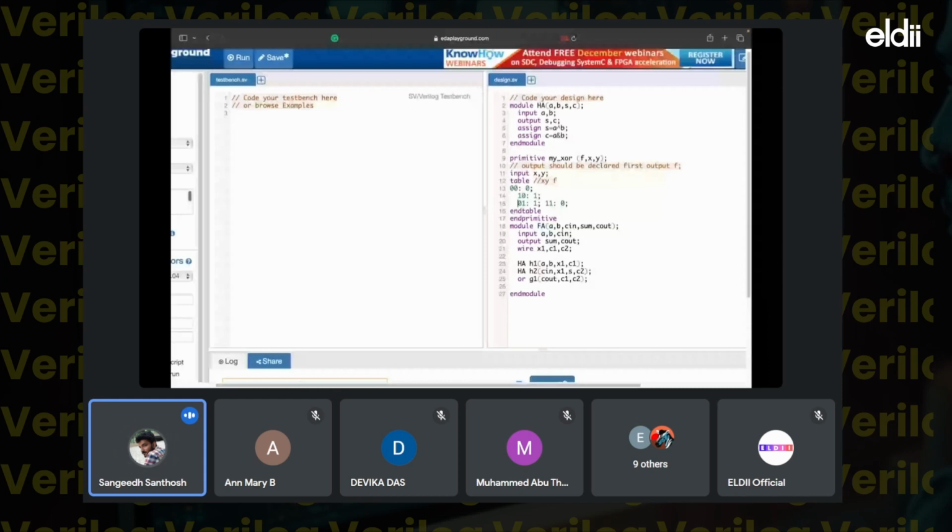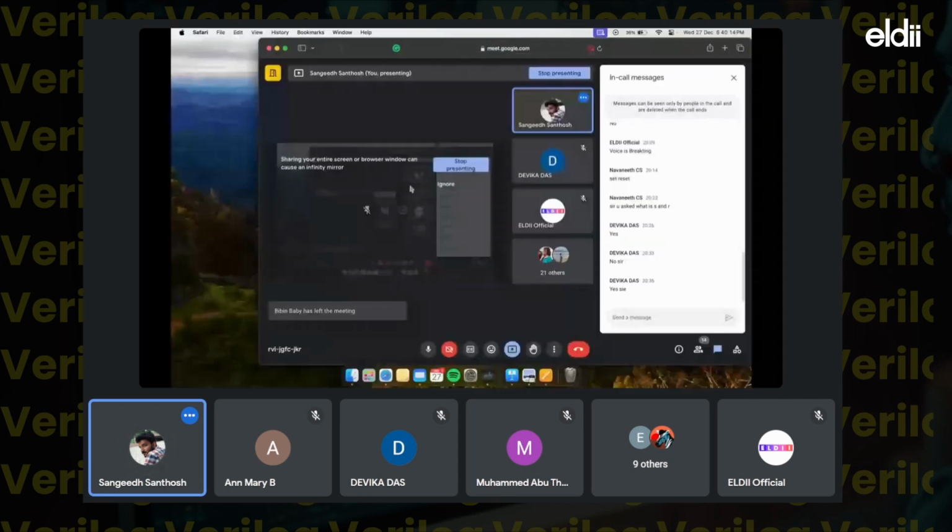Inside this, we need to use my_XOR. First we need to write the output, sum, then comma, then our inputs A and B. So sum will be A XOR B. Likewise, you can create your own gate. The limitation is that we can only represent one output. Okay, then I'm stopping here.